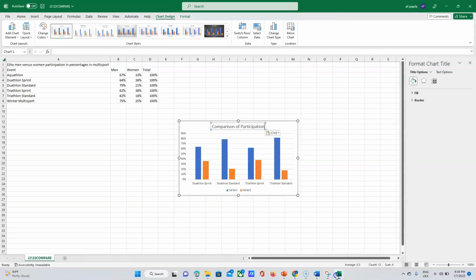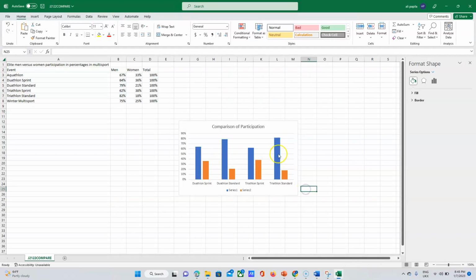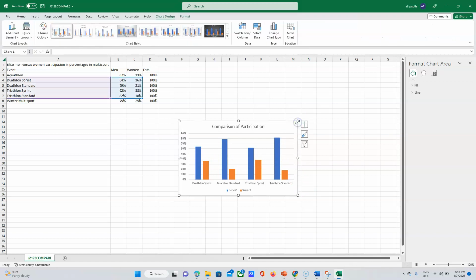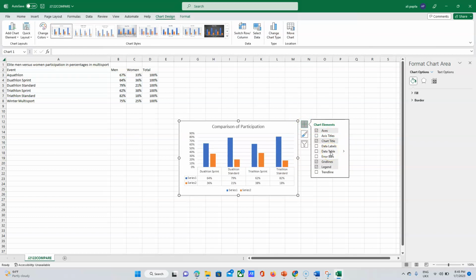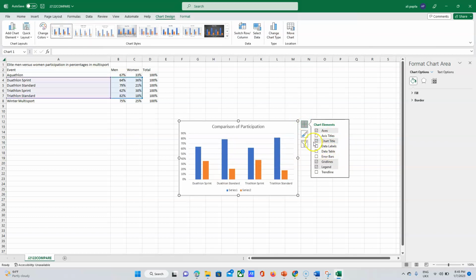To do that, click on the chart, data label, go to, select data label.